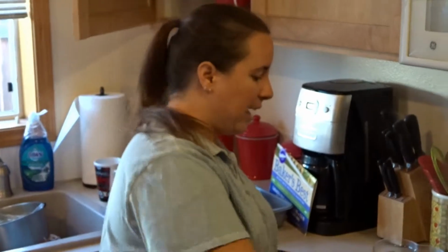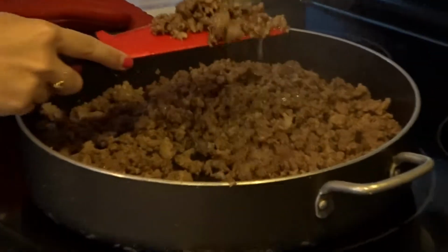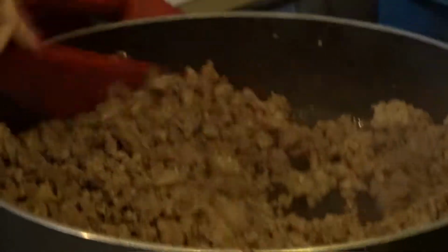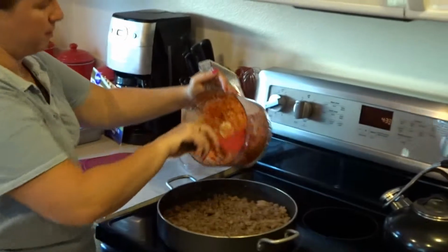And we're back. And now, if you can take a look over here at our meat, it is crumbly. It is all cooked. There is no more pink in it, so we know this is ready. When all of your meat is cooked and looks like this, it's time to add all of those vegetables that we put through the food processor. So we're going to take all these and we're going to dump it into here.